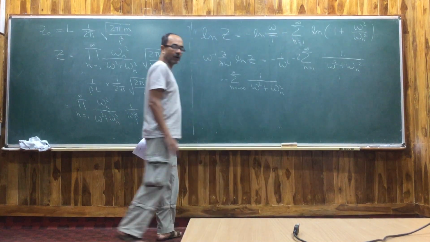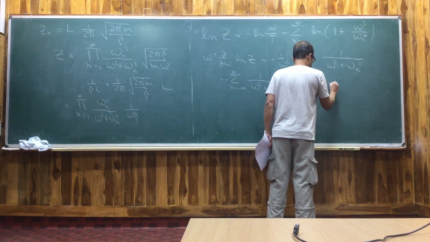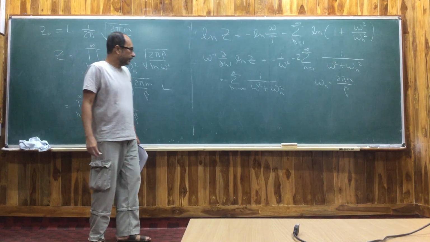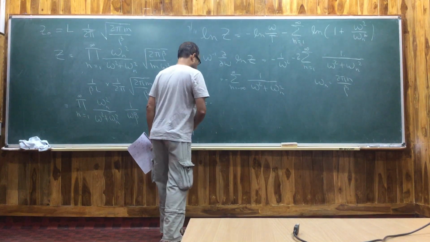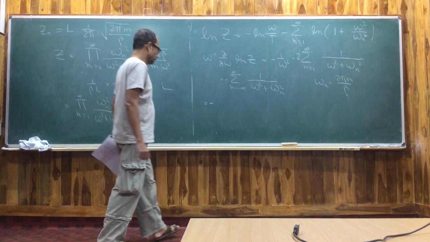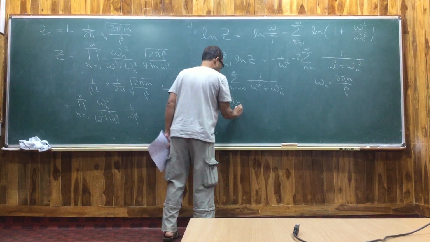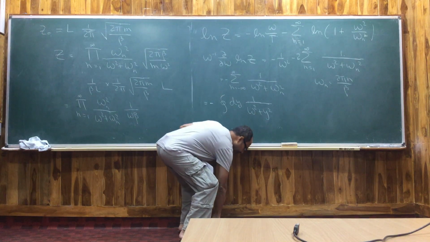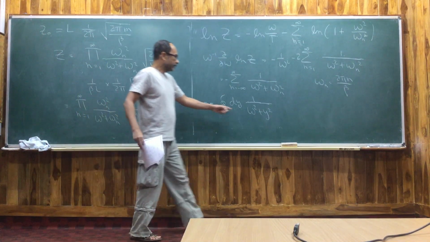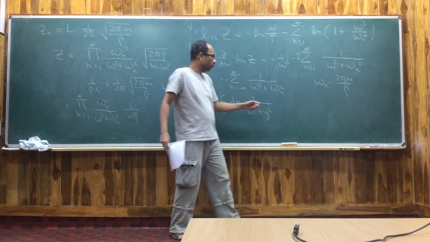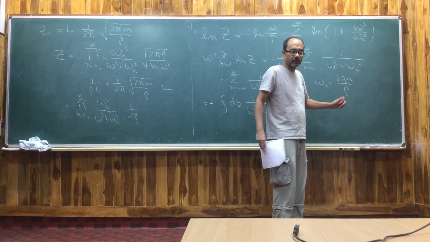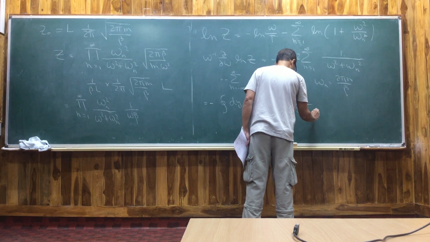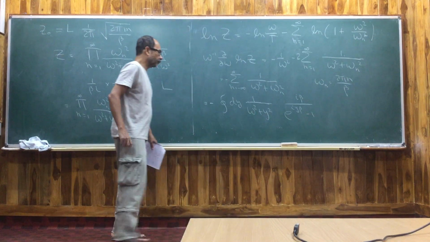Now it looks somewhat manageable, because omega n is 2 pi n by beta. Let me write the expression and then we'll see how it works. The idea is that we want to write this as a contour integral with some integrand which has poles exactly at y equal to 2 pi n by beta. That's not hard. You just write 1 over e to the power i y beta minus 1, and then to make sure that the residue is 1, you put i beta.